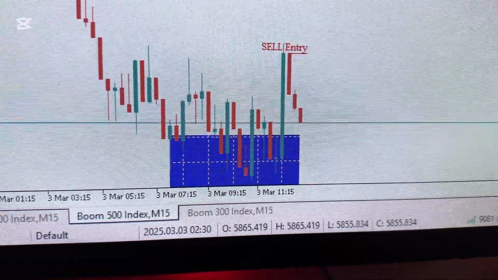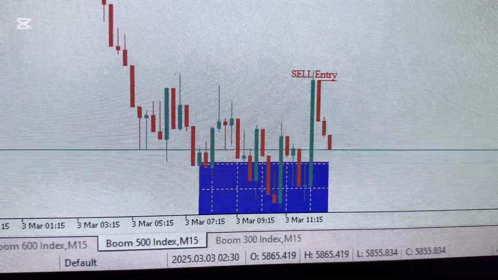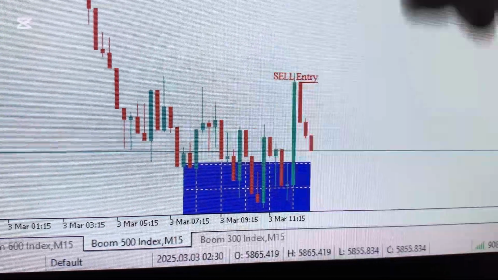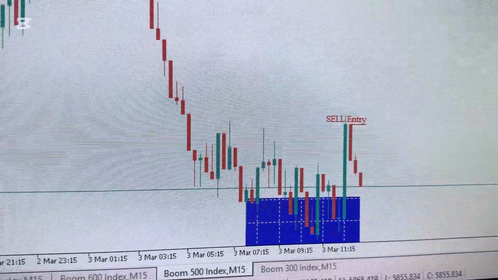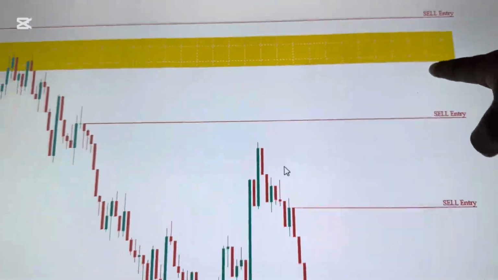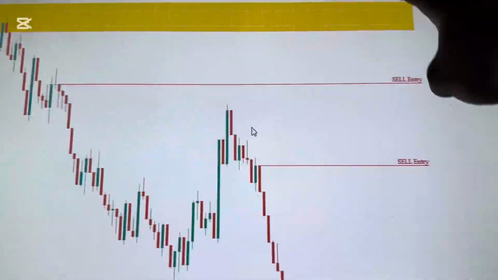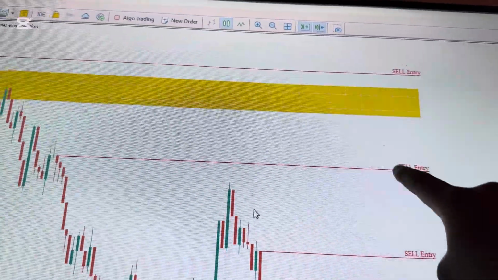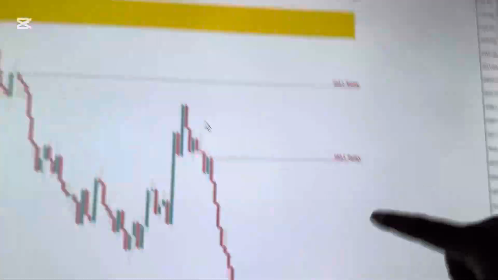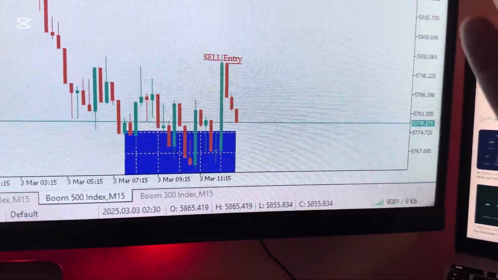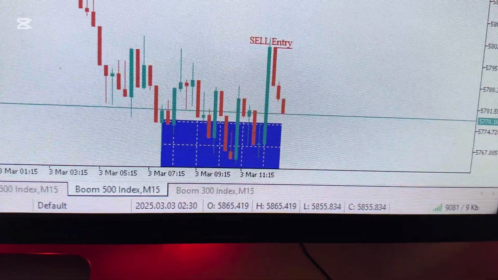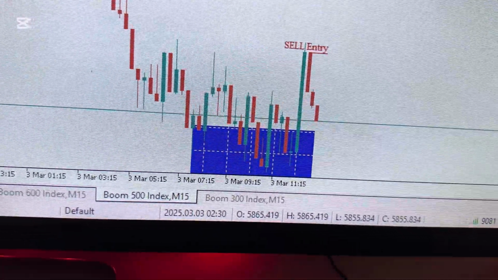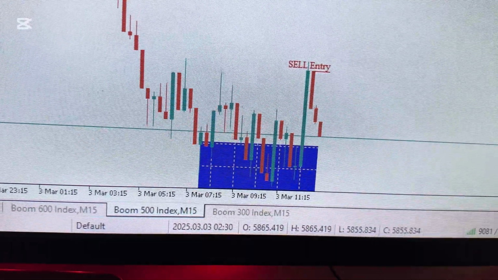So that's another way to use the indicator, to show you how long you can hold a trade, because a lot of you guys always ask me, how long should we hold this trade? With the indicator, you'll be able to see where price is going. For example, if my price was pushing up to this yellow zone up there, I would know my price would react to this zone. So whenever it starts to approach this yellow zone, I want to start closing my buy positions. That's another trick to use with this indicator. I don't want to call it a trick because it's just a strategy. It's another strategy for working with the indicator.